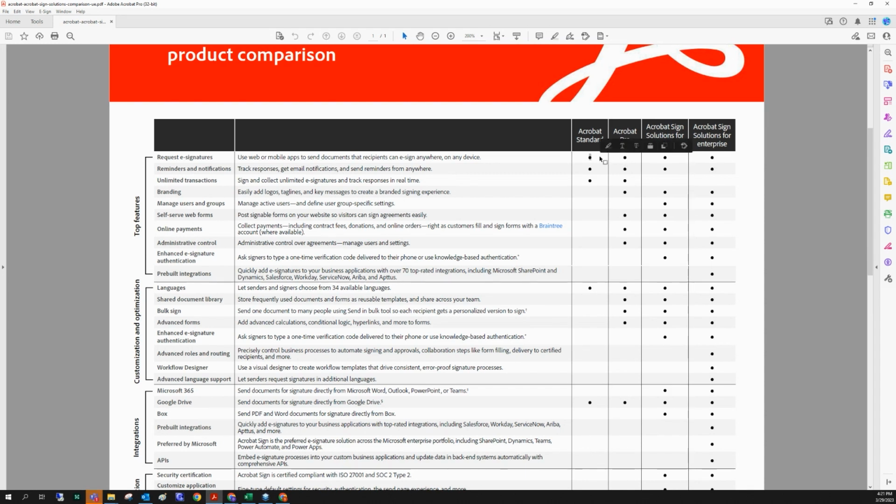So within Acrobat Standard, not too much has changed. Really, only one big thing has changed. But within Acrobat Standard historically, you basically only had access to this request eSignatures tool, which basically is for contracts, and we'll get into that in its own video. But basically, you only had that tool. And the same was the case for Acrobat Pro back in the day, prior to August last year.